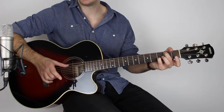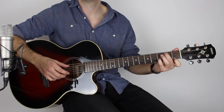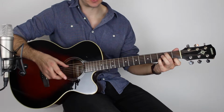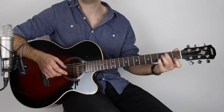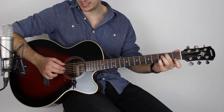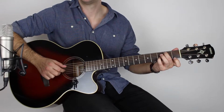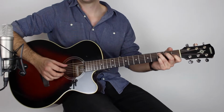And then you play that bass note again with your thumb, 2nd on the A, and on the high E string, 1st fret, play those 2 strings together, and then pull off your 1st finger to open. Then play the B, 3rd fret, and open G. So those 2 bars.